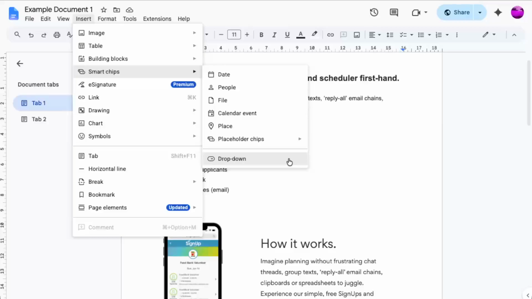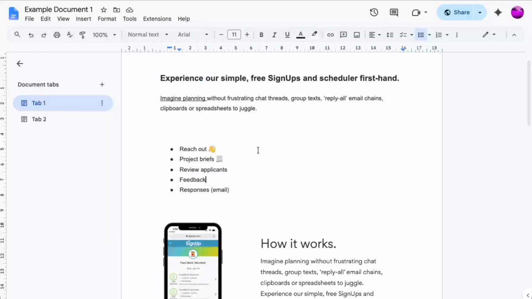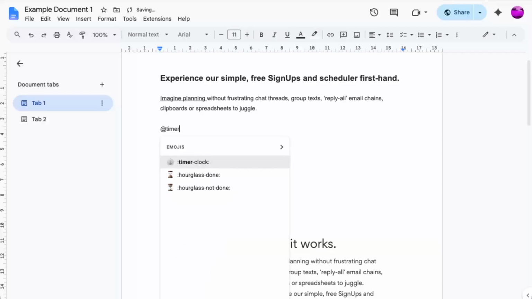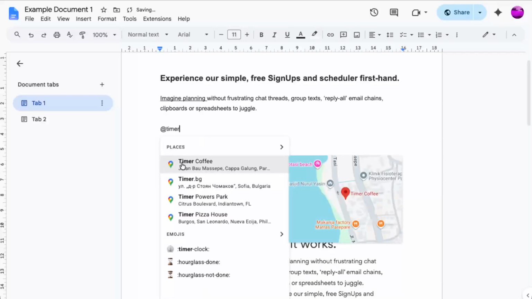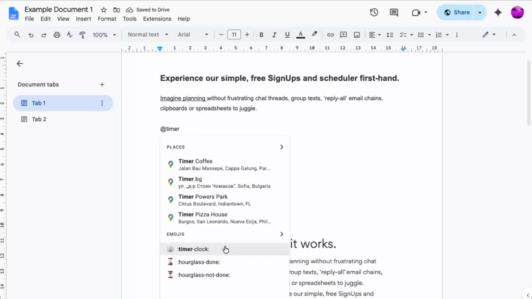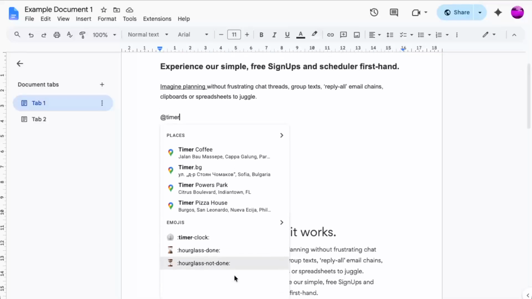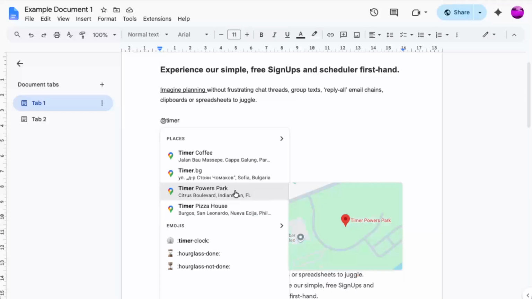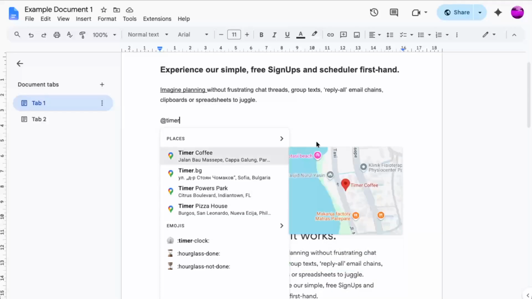There was also another method people used before. The second approach was to type the @ symbol directly into the document, followed by a word like timer or stopwatch in order to trigger the Smart Chip suggestion menu. Previously, this could bring up the timer or stopwatch option more quickly, but now that method also no longer appears to work. If you try typing the @ symbol and then timer or stopwatch, the expected suggestion does not show up. So based on both of these methods, it seems that adding a stopwatch directly in Google Docs is no longer possible at this time.